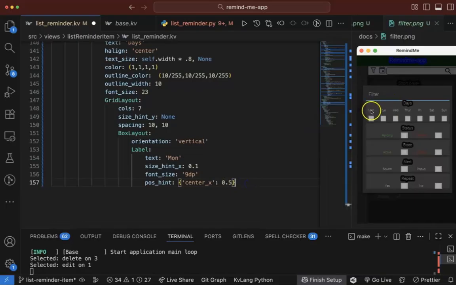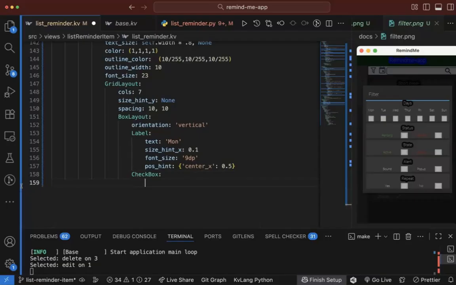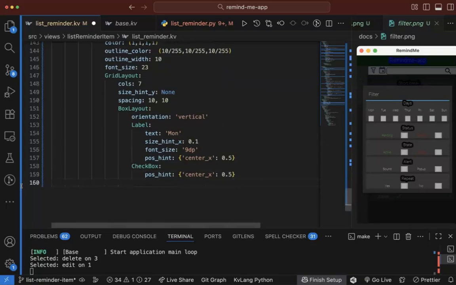And once we are done with this day, we can handle the checkbox. So down here we're gonna have the checkbox. For the checkbox, we have pos hint as well, center x will be 0.5, and here we'll have the size hint 0.5 0.5.